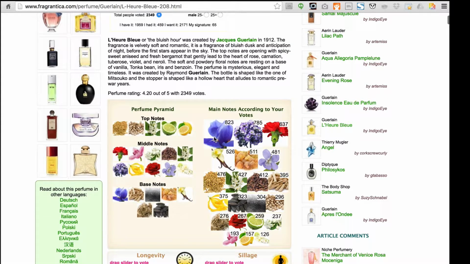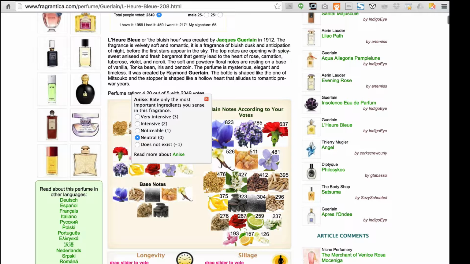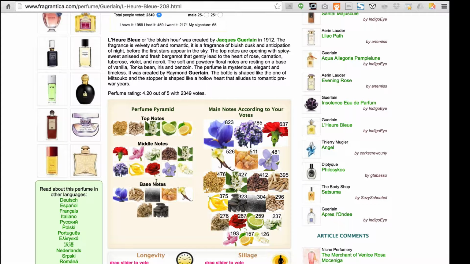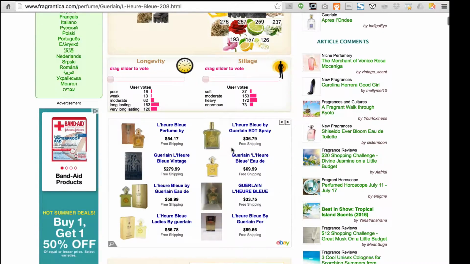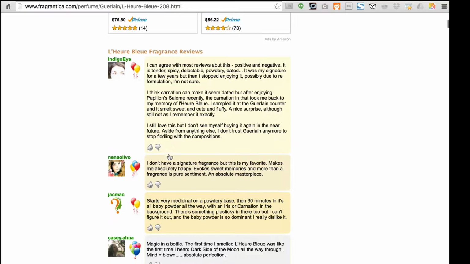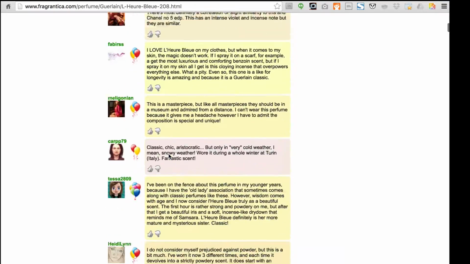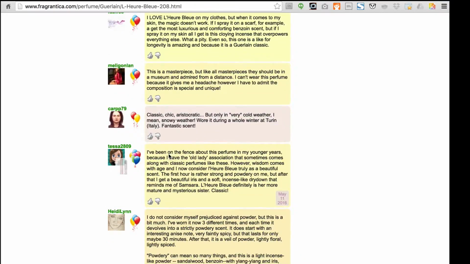It goes into every note in the top, middle, and base, including the prominence of voting of what people believe they smell within this particular perfume, and longevity, sillage. It's almost more data than you can bear, plus here's all the actual reviews.